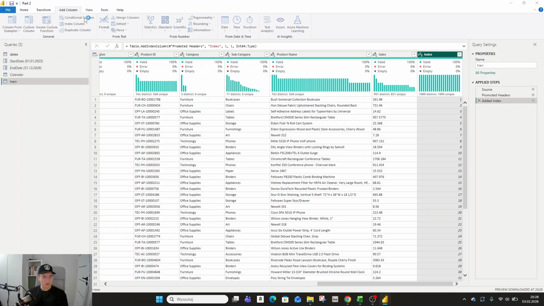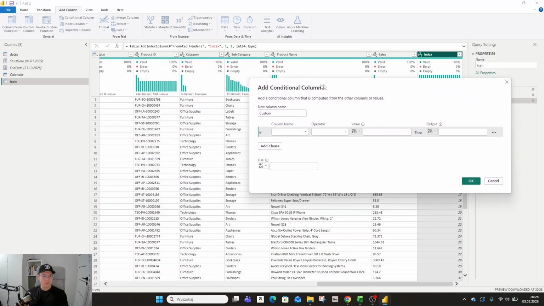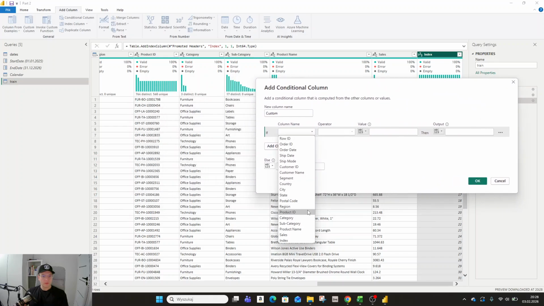option to add conditional column, which can be used, for example, that if column category equals furniture, then it's non-technological.